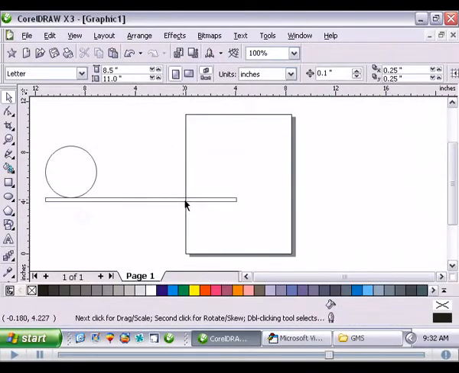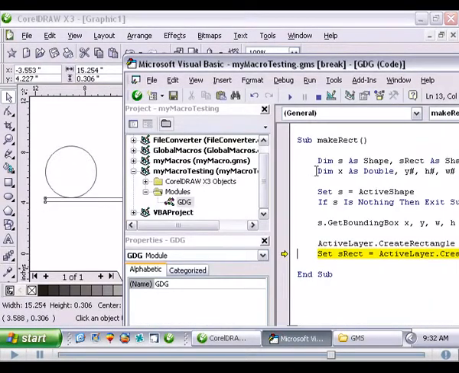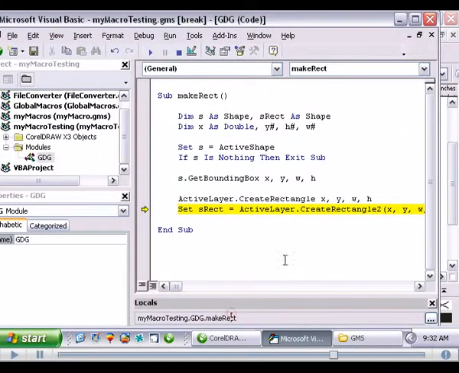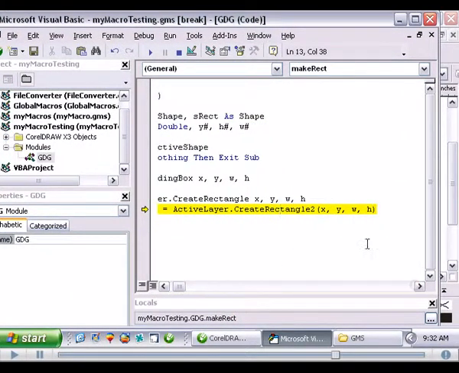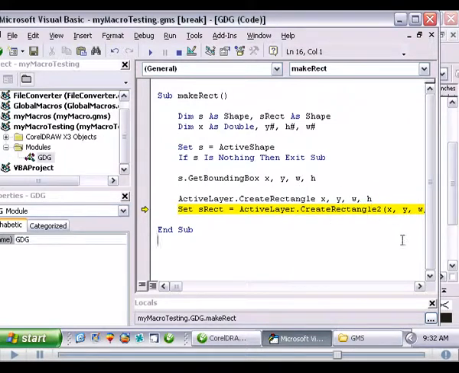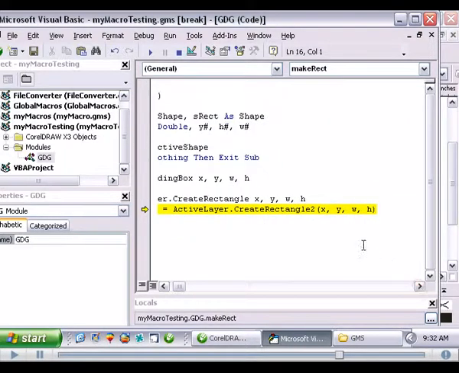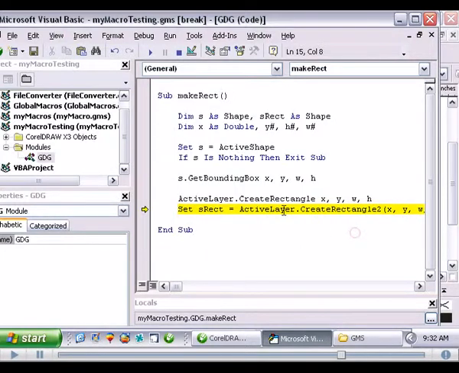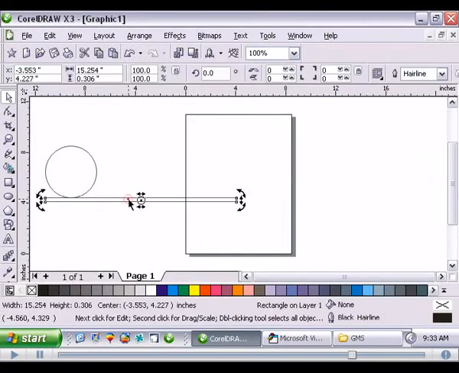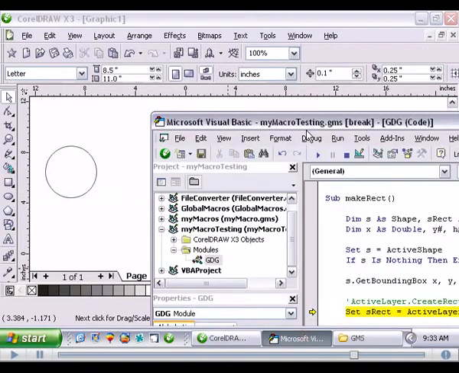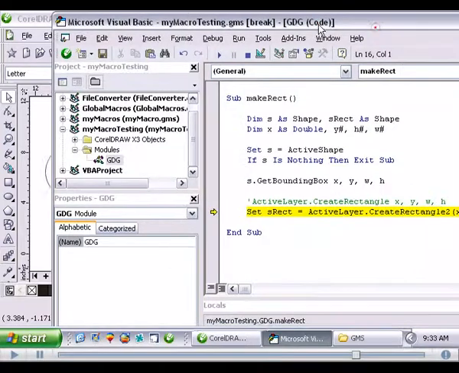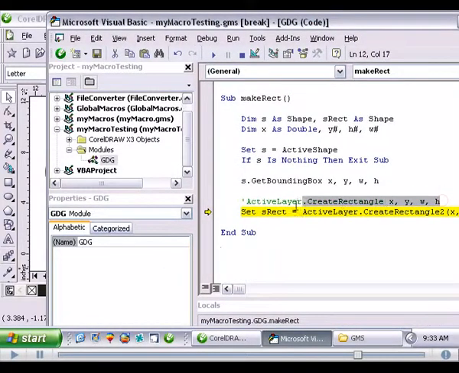Okay, as soon as we hit F8 again, we pass it. Uh-oh. Look what it did. Did I have a value in there wrong? X, Y, width, height. Ah, I see what I did. I left the first thing that I was showing you. So what we do, we put a comment. We're going to comment this one out. And we can actually go to Draw and just delete that. We're still in the function here. That was create rectangle, not too. So it had different values here. So that one's not needed.